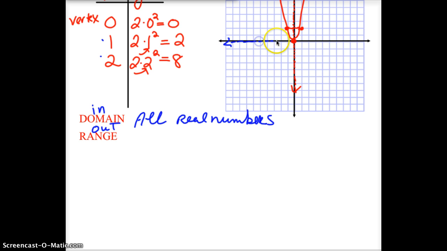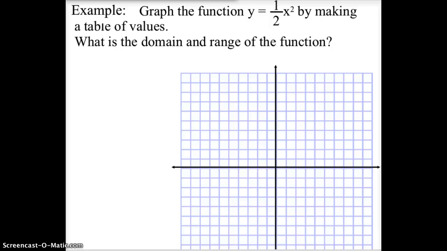You'll notice that I've got this fence right here where the vertex reaches a minimum value. So what I know is that my y's are always living above that line, and for above we think greater than or equal to. The y value there is 0, so that would be my range. Moving on, let's do another one.